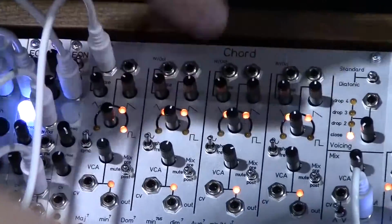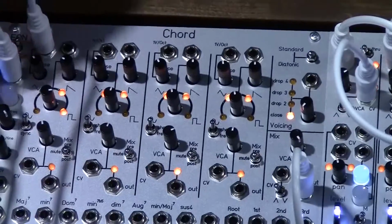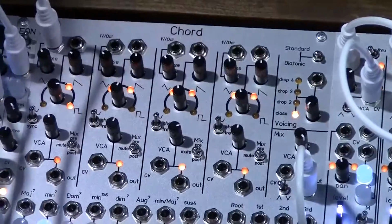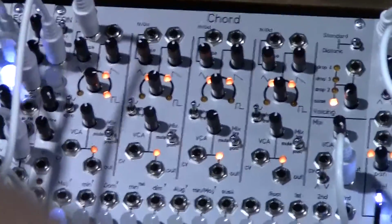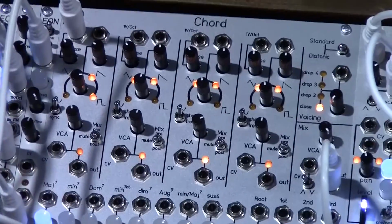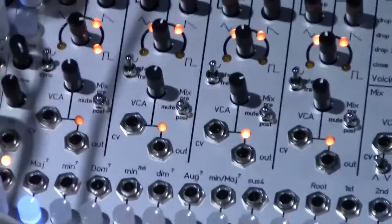Another very exciting feature about it is if you flip it into diatonic mode, whatever the root voice receives in its coarse frequency, it's going to choose the chord quality according to what that chord quality should be in that step of the scale. So a simpler way to say that is if you send it a bass line, it's going to harmonize the chord quality in key with that bass line. Exactly, so it's going to choose whatever mode you're in, Mixolydian, Dorian, major, whatever, it's going to choose the chords as they're supposed to be in that mode.